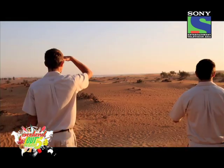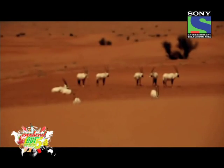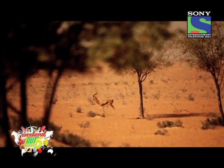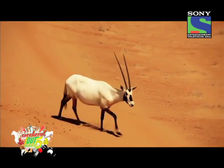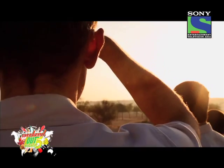At 6:30, it's quite early in the morning, but if you want to really capture the beauty of this place, it's the right time to be awake, especially now in winter, a nice, crisp, cool morning. It's also when the animals are most active. It gets quite hot in the middle of the day, of course, being the desert, so in the early mornings, it's nice and cool for them. So it's just nice to go take a walk around.